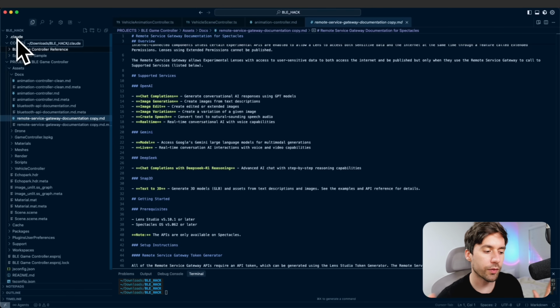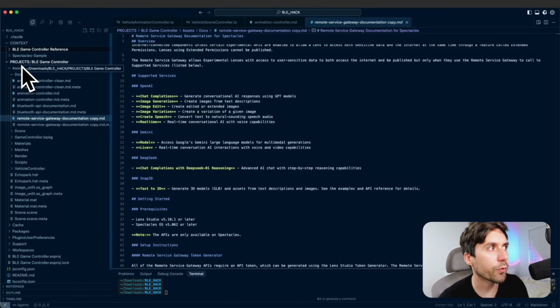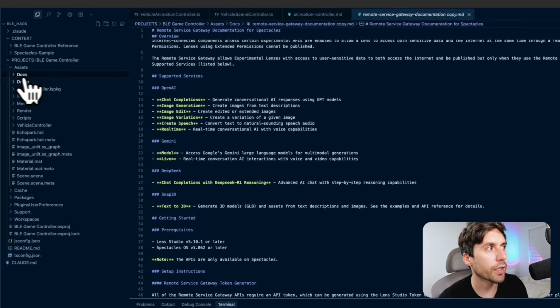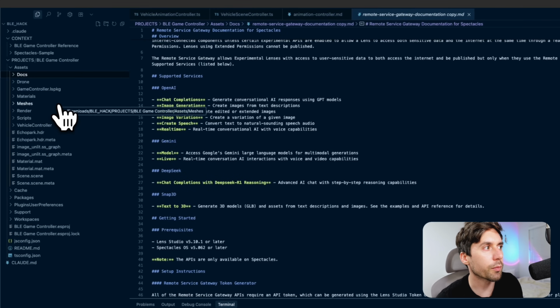By the way, all of this information, I'm just quoting very quickly, but I also have a tutorial about this sort of vibe coding with Lens Studio. So if you want to take a look, of course, I will leave it down in the description below with all of the resources that I'm mentioning. And during the hackathon, if you're a hacker, you will be provided with an overwhelming quantity of resources, so don't worry at all. So we have our context folder, we have our projects folder, this is our new project, we have some documentation as well in our project, and now let's take a look at what I was mentioning before.